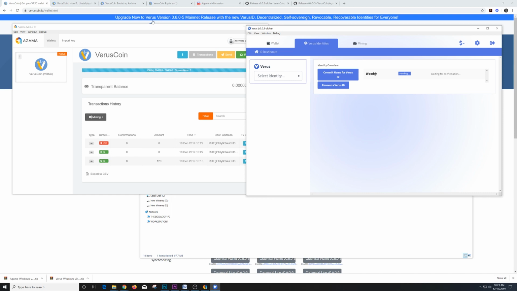And this is another reason why I left this wallet open, so that you guys can see what will happen. It did send all of the funds that were in there, the 120, out. But it will return the unused funds back to this wallet. I know the first time I saw that, I was a little bit leery or a little skeptical, and I was like, what's going on here? But it is just the process that happens within the background. So you will see here in a few minutes that this will show back up.